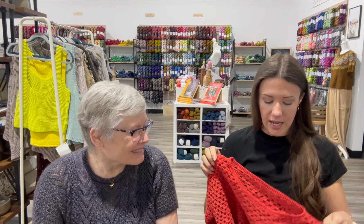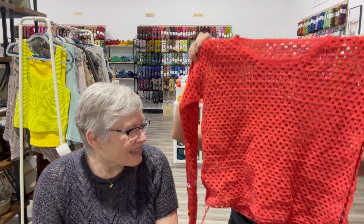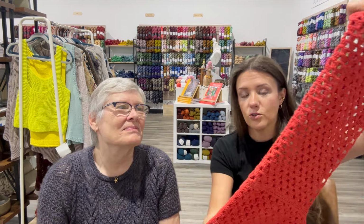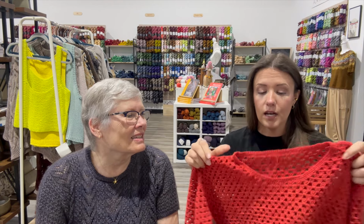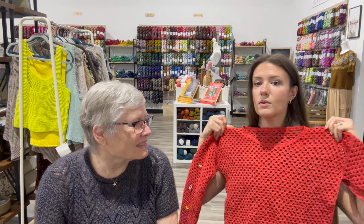I would say if you are moderately adventurous in your crochet and you can do a single crochet and a double crochet, you can do this. I really want to make one now. It just goes fast because basically, what she calls a granny stitch is double crochet. So it goes super quick. And then the yarn I'm using is the Undine in the fingering weight in the colorway Jewelweed, which we have in stock. Yay.